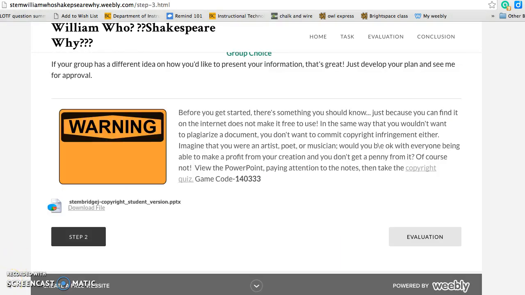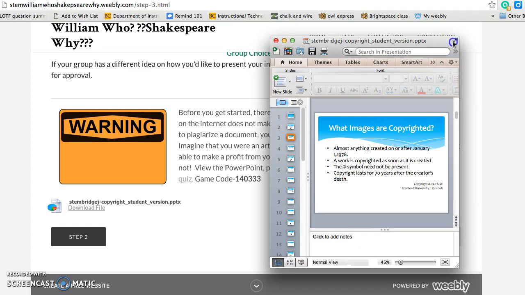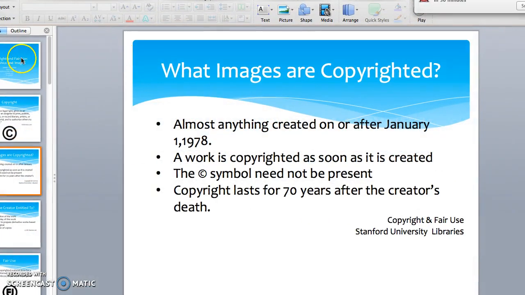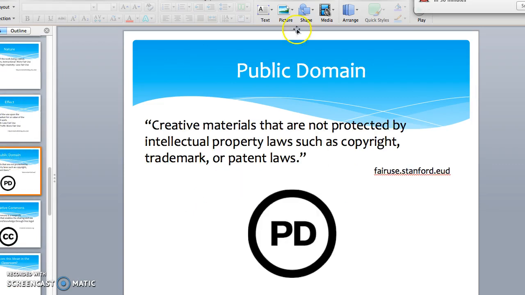For the technology-based project portion of their project, students will also need to incorporate things such as picture and music, and I want them to learn about fair use and copyright. So I gave them a copy of a PowerPoint presentation that I created that they would need to incorporate and look at as part of their project.